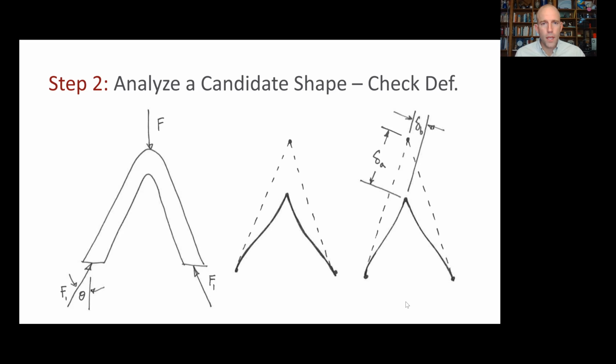Now, how do we know that the axial force is big compared to the bending force? Well, one is the size of the displacements. It's also true that the stiffness in the two directions will be different. This thing will be much stiffer in the axial direction than in the bending direction.